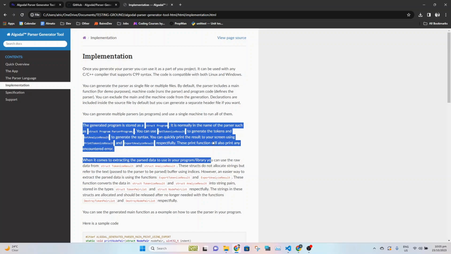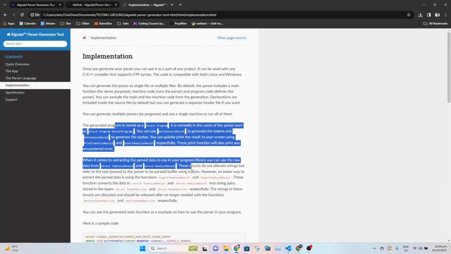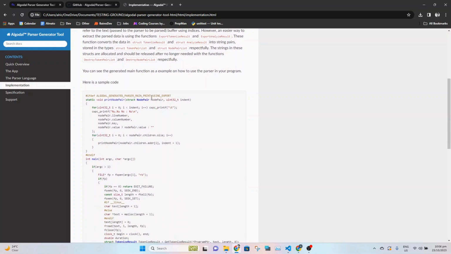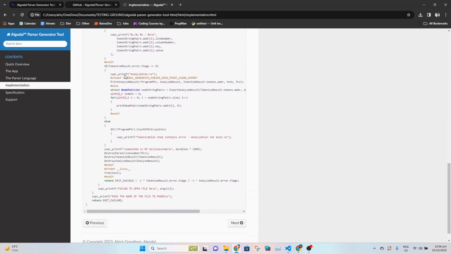It's an amazing thing. It comes with this API, and the parsers this parser generator creates are designed to be so flexible for you that even if the parser itself doesn't do everything you want, you can add to it. So this describes the main API that you will be using when interacting with the parser, and it gives an example program of what you do.